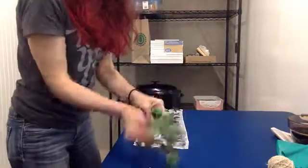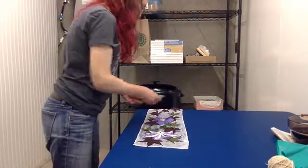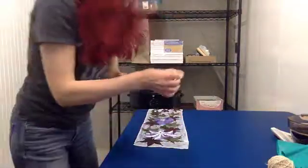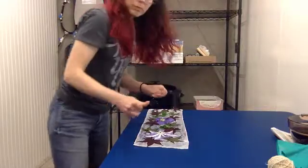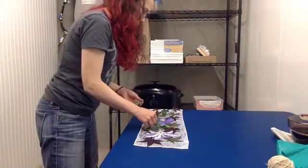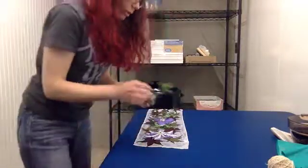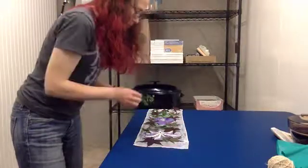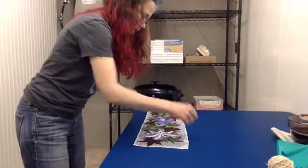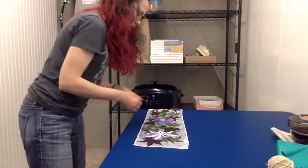And then I'm just going to take a few of these lamb's quarter leaves and place them here and there. I may or may not get anything out of these. Generally, the most you get out of a plant like this is some shade of pale yellow, but that can be nice too. Okay, and we're starting to run out of space here. Alright, so we're going to lay some of these guys down. And you'll notice that I'm not getting too close to the edge, and you'll see why in a minute, although some of these leaves are quite close to the edge.